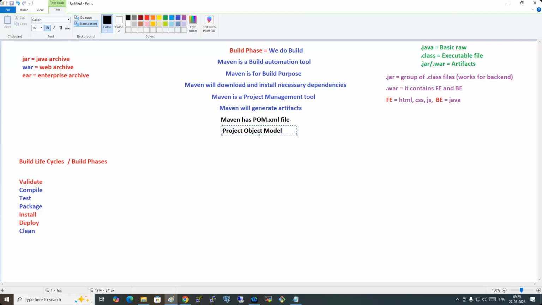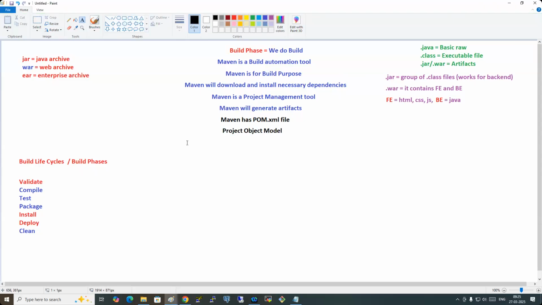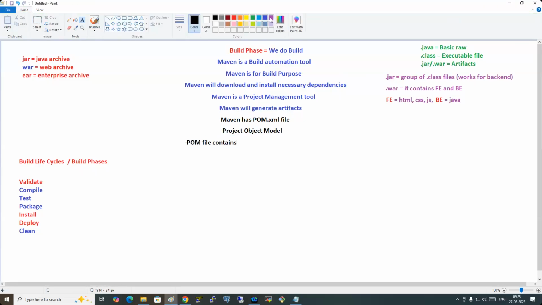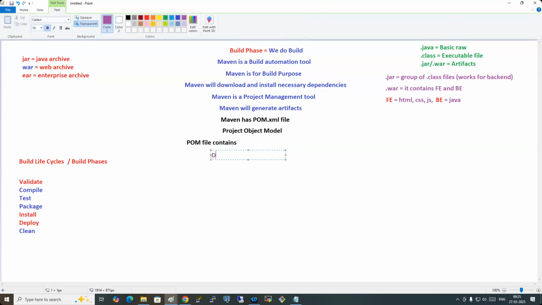What does the POM file contain? Dependencies, plugins, configurations, and all your project details.